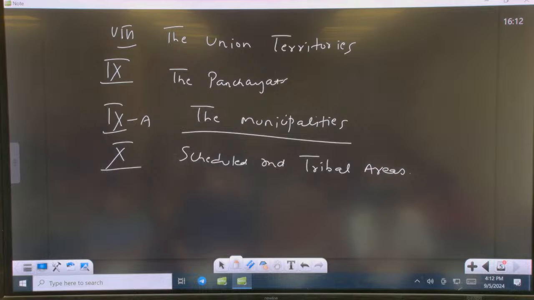And both the president and the governor have this power to say what part of this existing law would apply to these areas or with what modification, right? It means to say that the normal laws in their present form, they don't extend in toto completely to these areas, all right? And the reasons could be many. There is cultural difference or any historical importance or any military importance, right? Or any environmental importance. It could be any of the reasons. Okay? Right? So some areas have been classified as scheduled areas and tribal areas.